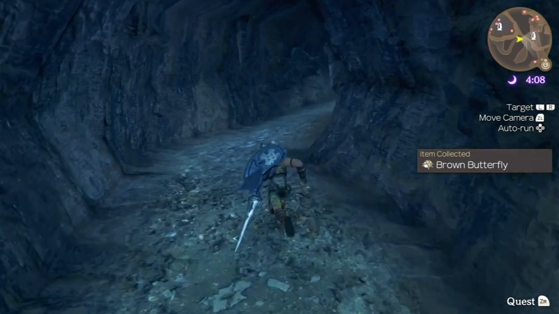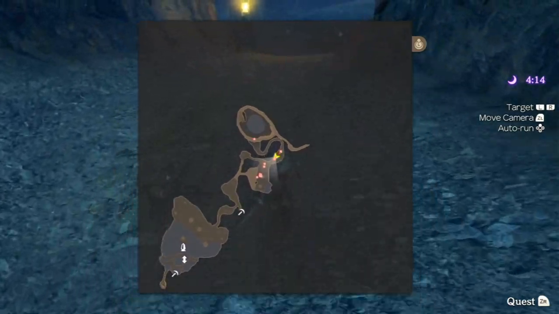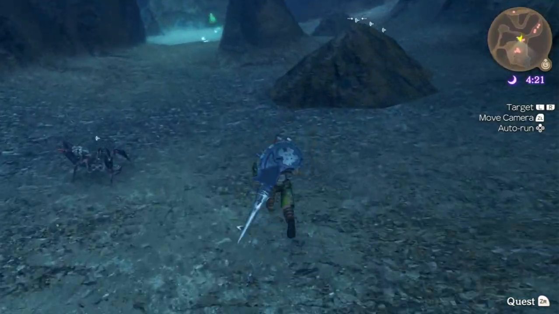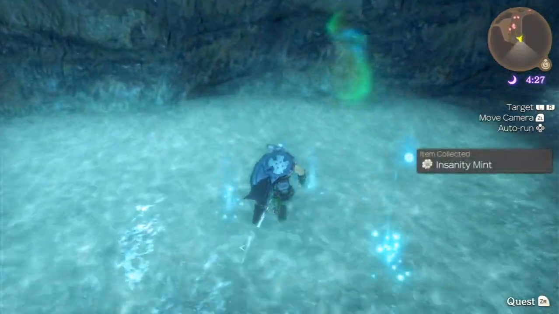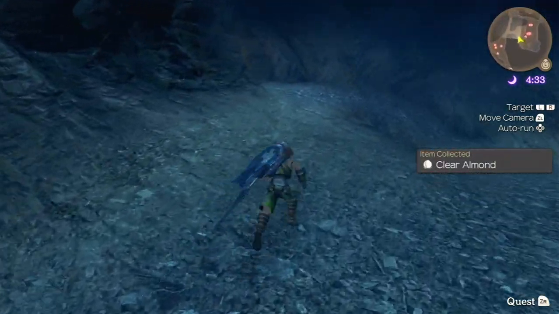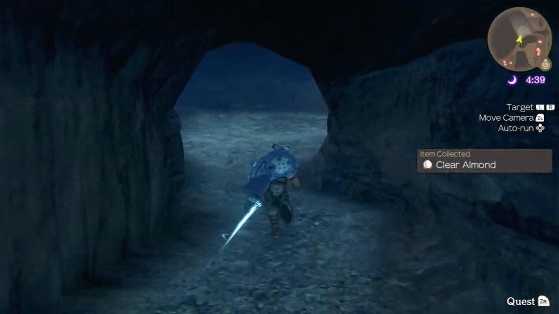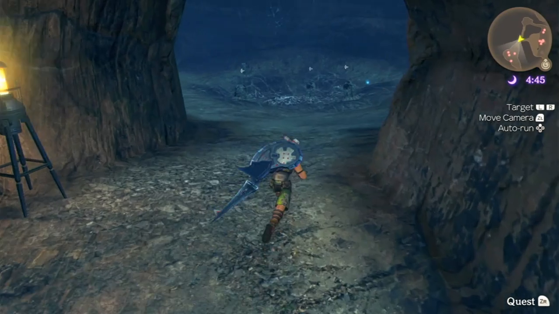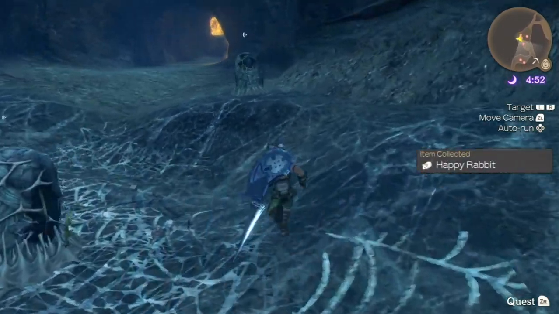Ground Butterfly. Some over here, I think. Yeah, in the pool. Insanity Mint. Clear Almond. Steel Silk. So we definitely have both of them. And another Clear Almond. Anything in here? No. I think we need another Dark Grape, though, don't we? Maybe, maybe not. Happy Rabbit.